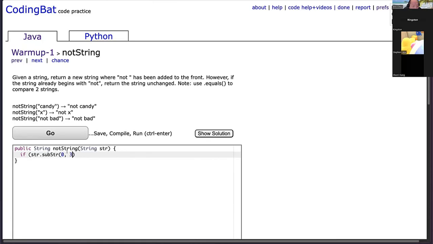The function name is wrong. You are using C language function. That's not a Java function. Java equals substring, oh, so lowercase s.